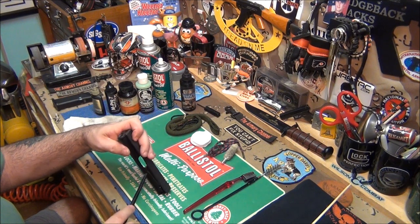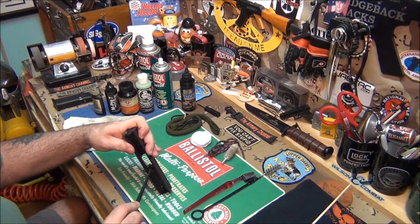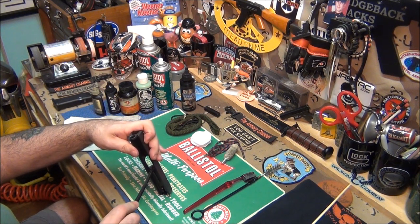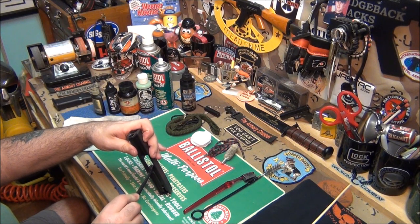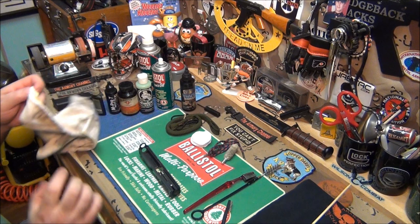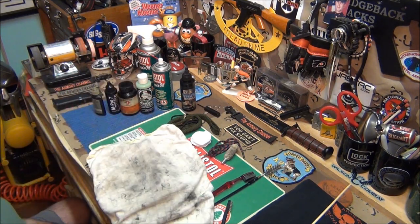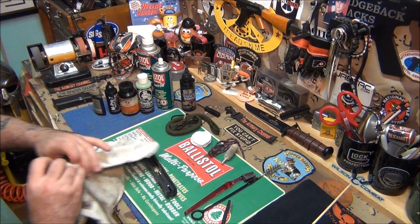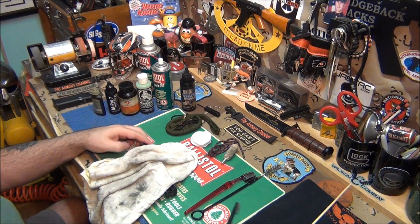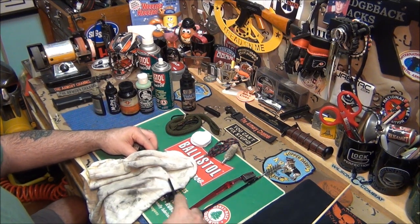This will most importantly fit right behind the extractor, right up against the firing pin wall right there, and it'll clean your extractor perfectly. This is great for that. But another thing this is good for, if you run out of patches, don't worry, you just get a rag like this, throw the rag on top of the spray, Ballistol or whatever you use, throw the rag on top of the gun, and then you just clean it like this.